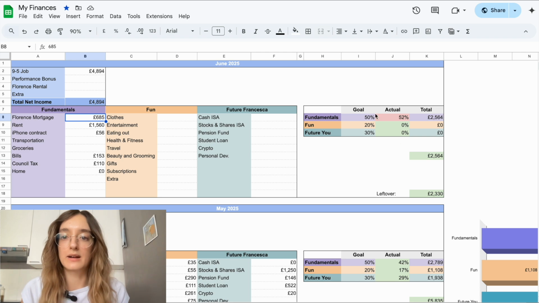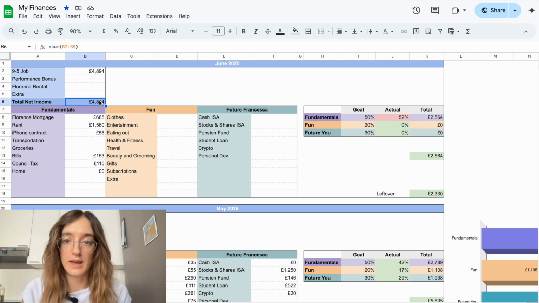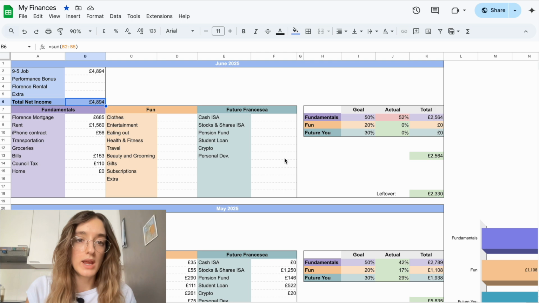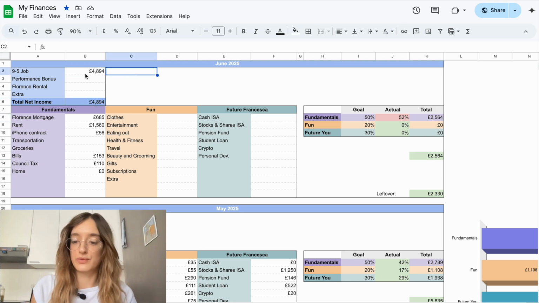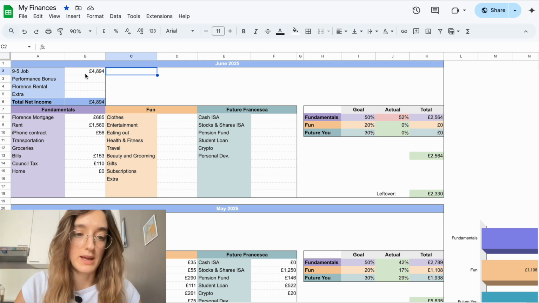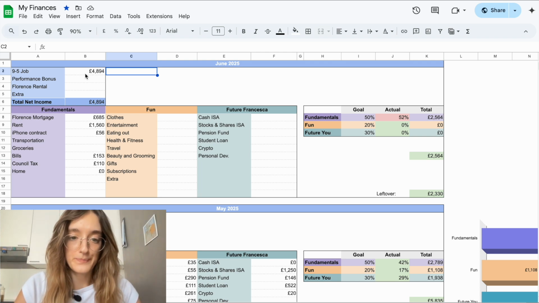So here's now where we start getting into the fun of it all. You see here my targets, which are the allocated goal percentages of my total spend, which we'll find here, of course. We are going to start inputting, and we start with the income. For this, let me quickly go into my bank account to triple check what my income for the month was post-tax, and I only count the post-tax bit, of course, for this one.